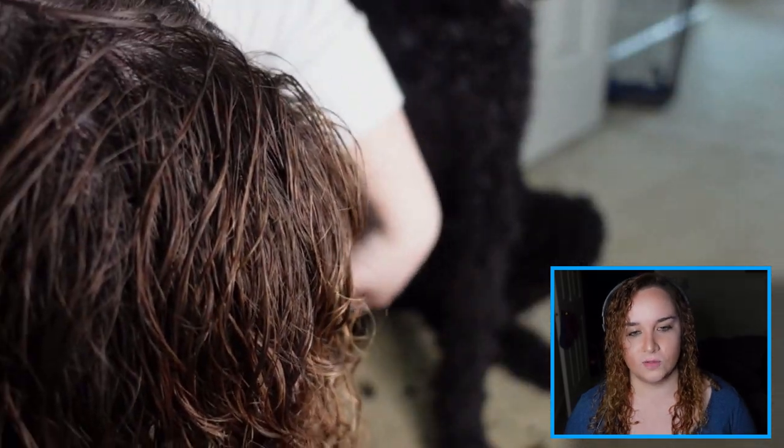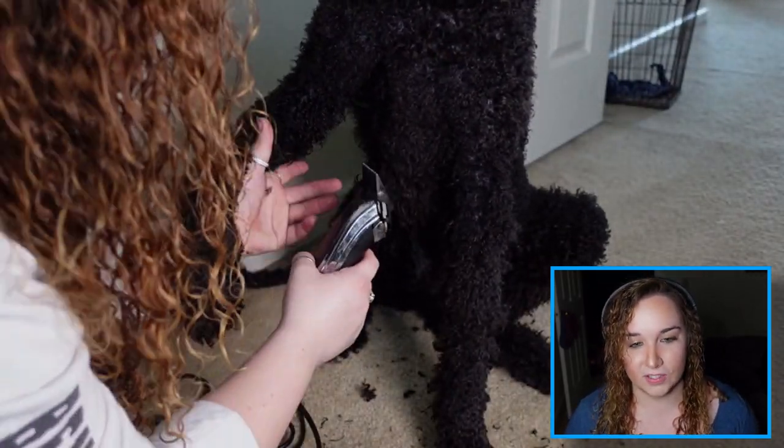The best way to do paws is when they're sitting. The best way to do back paws is when they're laying down, as you'll see.